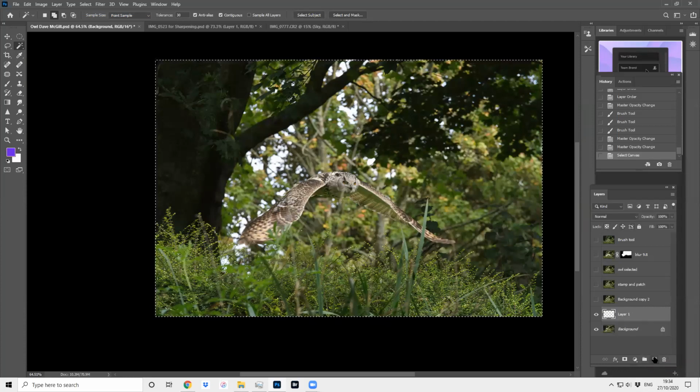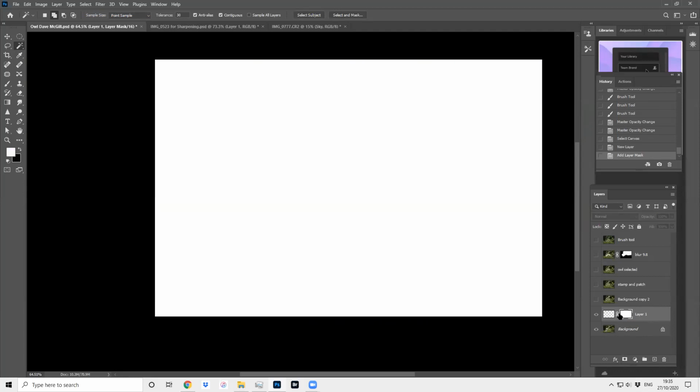Not the folder. And then add a mask to the layer. I'm not sure if you have to alt click on the mask layer. Try alt clicking so you're editing the mask and do Control V to paste.